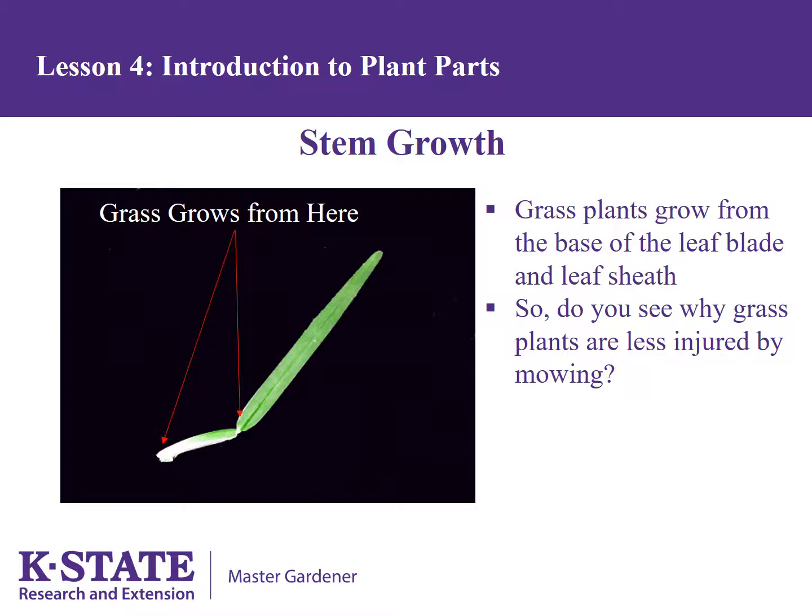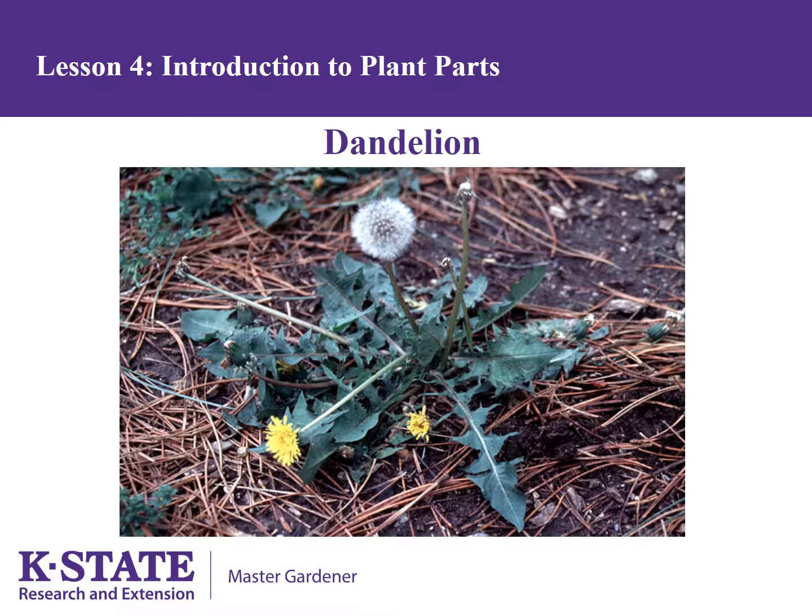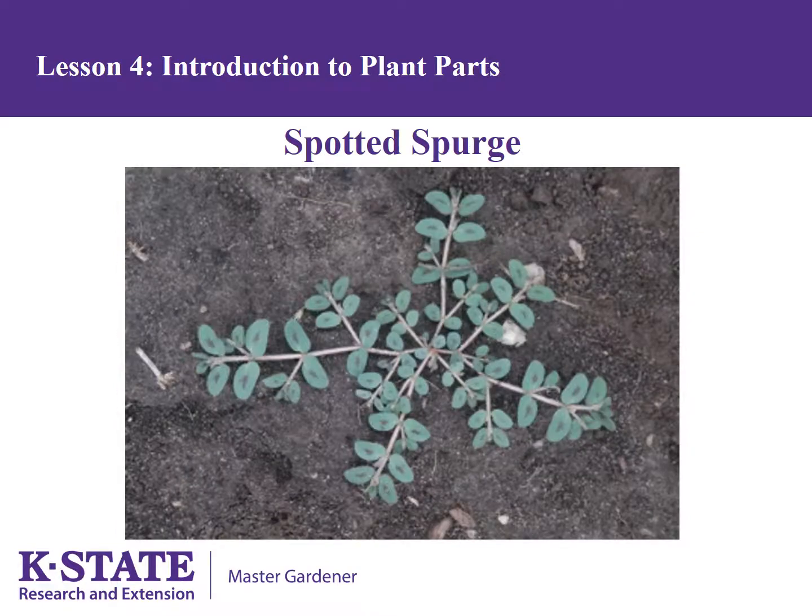Most broadleaf plants, the dicots, cannot survive under regular mowing because you're removing the growing point. However, there are a few broadleaves that can survive because of the way they grow. Take dandelions, for example. They have a rosette form of growth under lawn conditions, and so the growing point is not removed when mowing. Or consider spurge. It has a prostrate growing habit and is often found where the lawn is thin. Again, mowing does not remove a significant number of growing points.